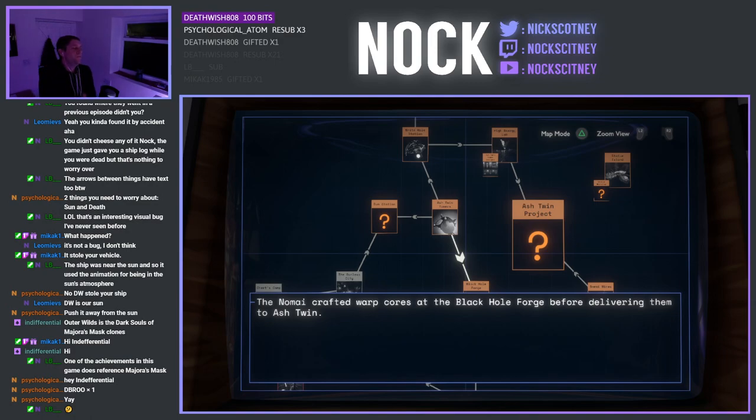Hold on a moment. So, right. They crafted the warp cores at the Black Hole Forge. Does that mean there is a way to the Black Hole Forge from the Ash Twin Towers? That would kind of make sense, because if they're transporting the cores from the forge to the Ash Twin, they would need some way of fast travel, perhaps. Possibly.